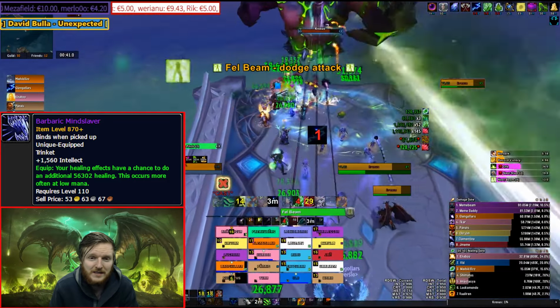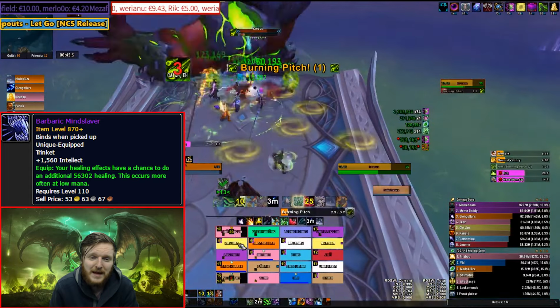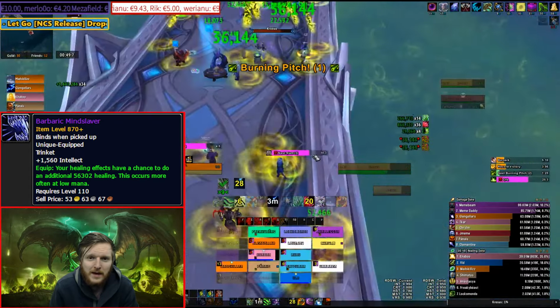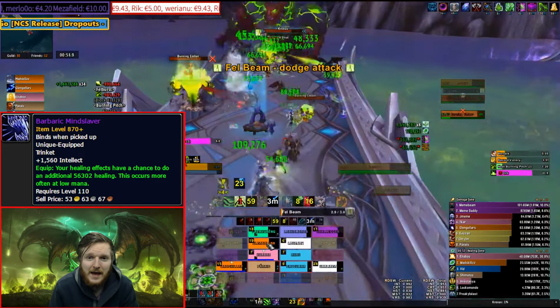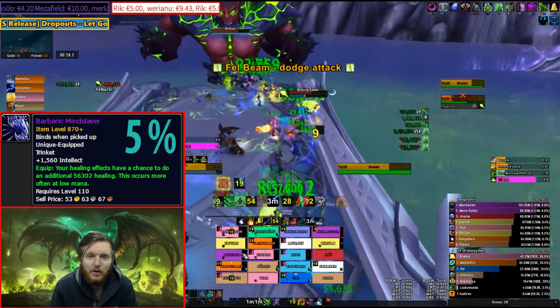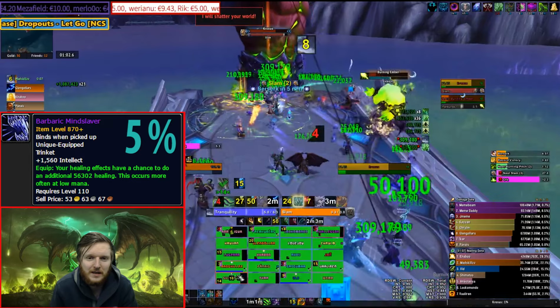If a trinket gives you a secondary stat such as haste, mastery, or crit, the special effect has to be really good. Just a rule of thumb: if you do not get an intellect primary stat, the secondary effect has to do at least around 5% of your total healing for a fight for it to be worth using. This is just a little tip before.